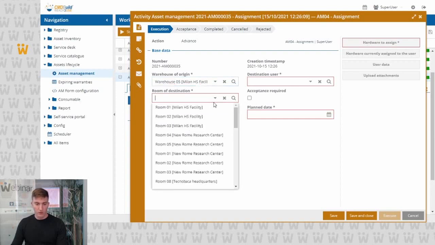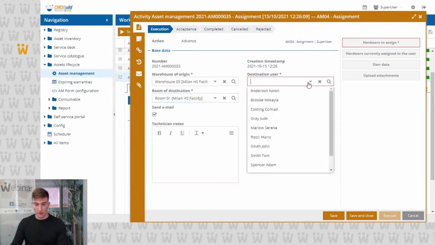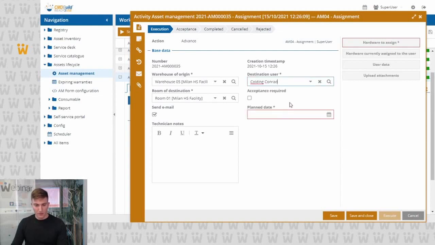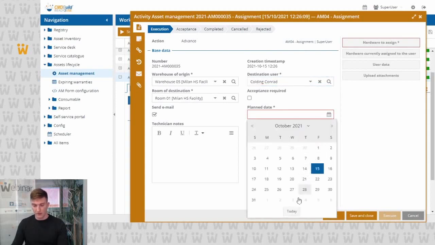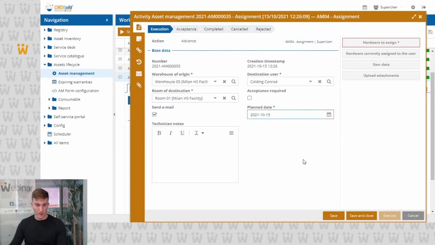We need to choose the room in which we want to put the new asset. Let's say we want to put it in the room number 1. We need to select the user that we're going to assign the hardware. Let's choose Colin Conrad. And we also need to choose the planned date that we want to assign the asset. Let's say it's going to be today.